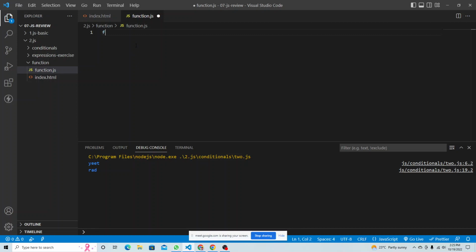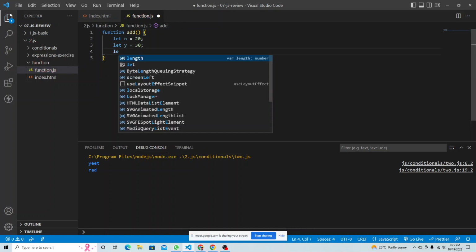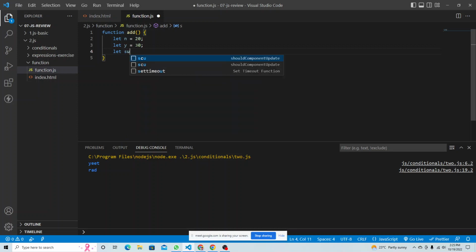You can define a simple function like this, add, and inside it let n equal 20 and let y equal 30, and then let sum equal n plus y.